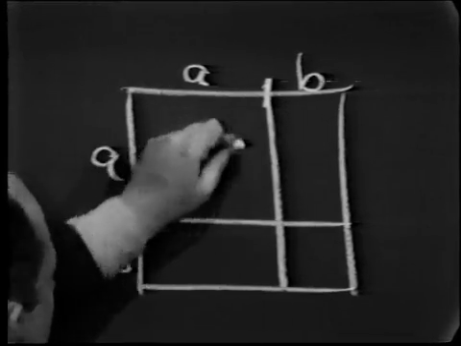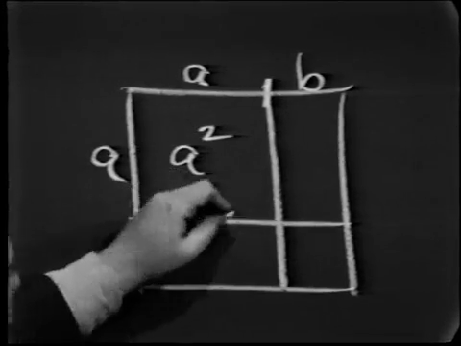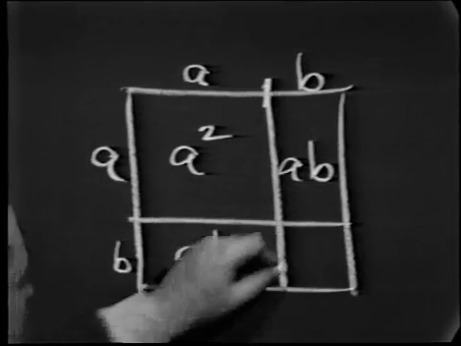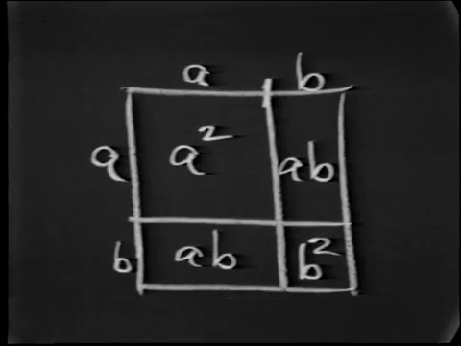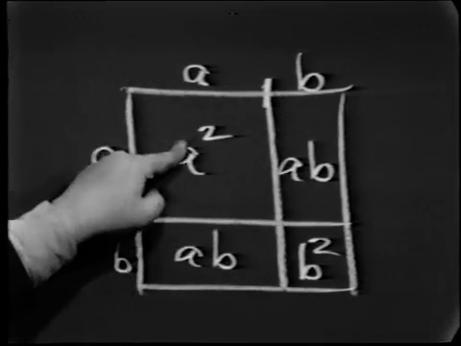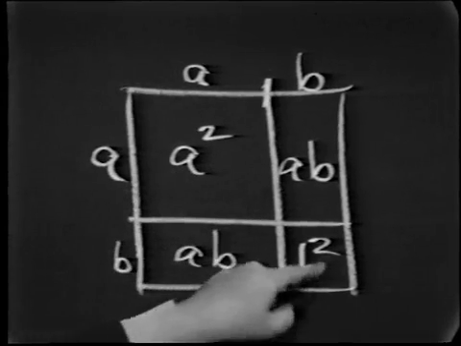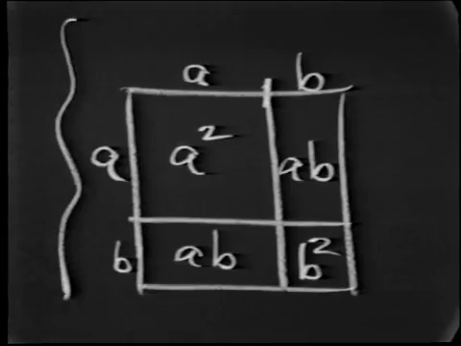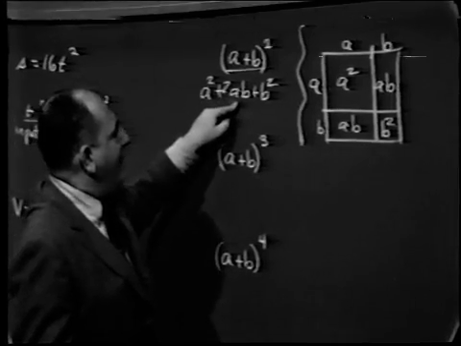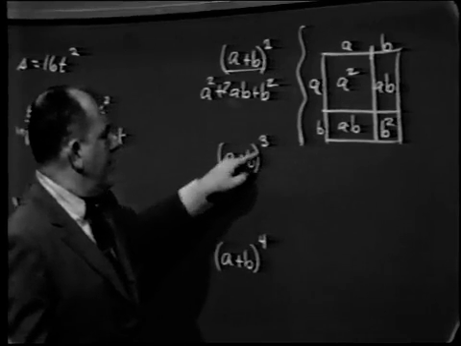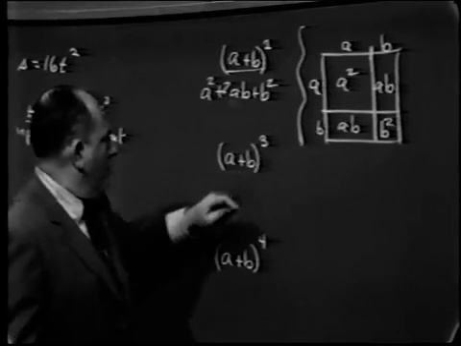is made up of 4 pieces, having 1 piece of area a², 2 pieces of area ab, and 1 piece of area b². And so we see, on the other hand, that the area of the square is a² + 2ab + b². And so again, observe that whereas this stands on its own 2 legs, the picture helps us quite a bit. By the way, we could continue this with a cube over here.